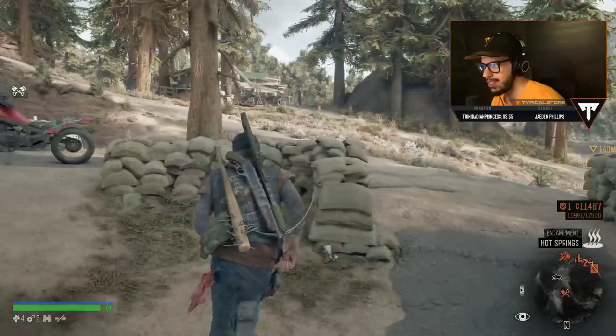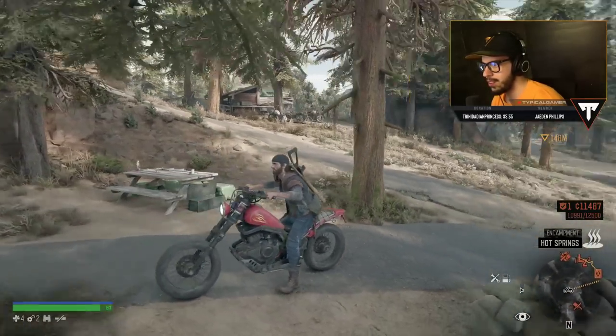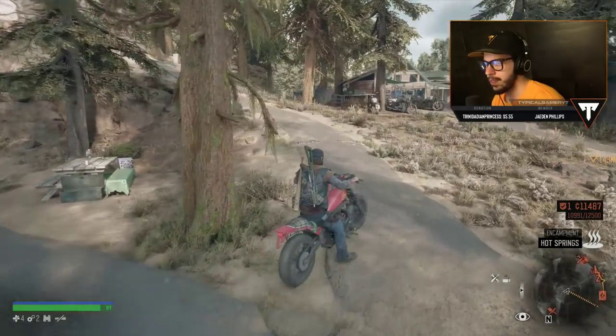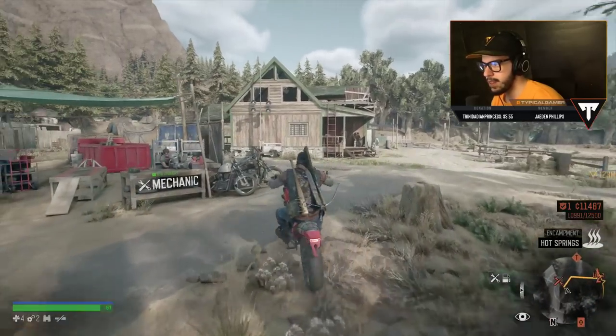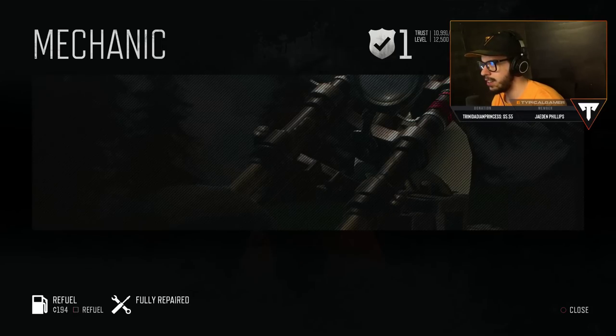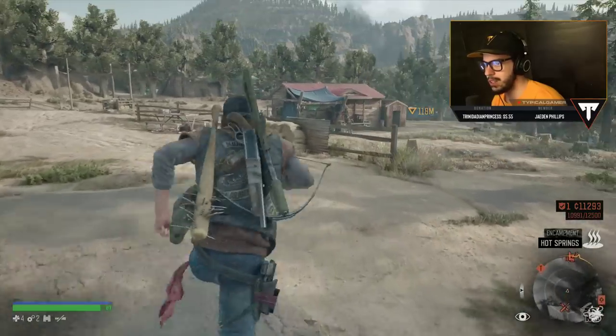We're so close to getting all the trust. We should get free stuff if we get trust up. And the mechanic guy here, I think he has... Oh, he does have new upgrades. Oh, you're out of gas. Oh, I guess he doesn't let you do anything unless you're higher trust, I would believe.